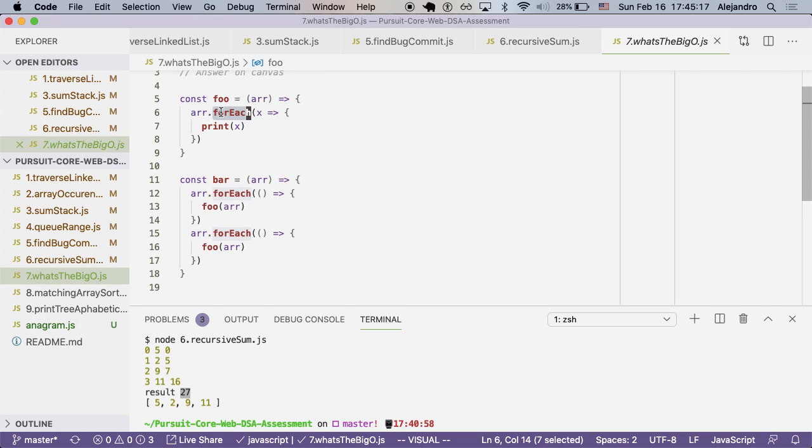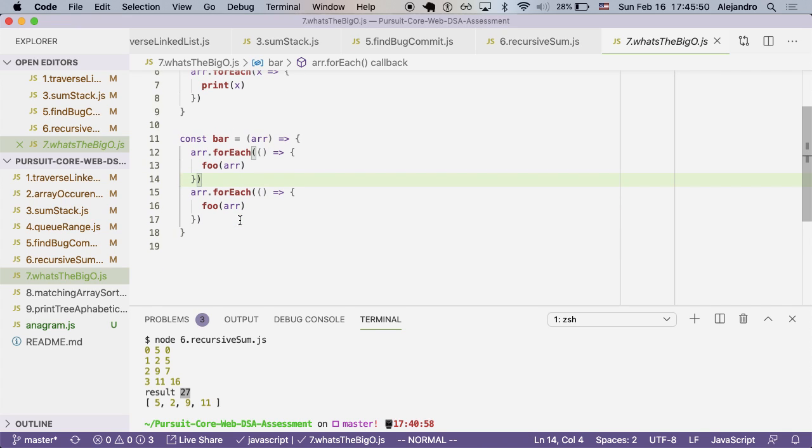For every element, bar is calling foo, and then foo is iterating over the array again for every element in the array. This constitutes nested loops. Even though we're doing it twice, this will be O of n squared plus O of n squared, and since we're just adding them, we disregard the second one. This is O of n squared.